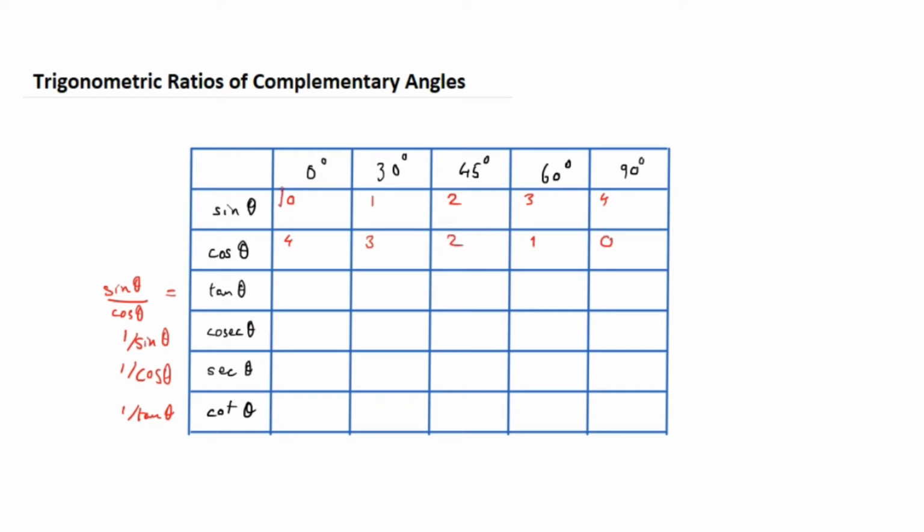Then you start taking out the square root. So square root of 0, square root of 1, square root of 2. And then you divide all of them by 2. When I simplify them, what I get is 0, 1 over 2. Root 2 over 2 can also be written as 1 over root 2. It's nothing but the same thing. This will remain the same, root 3 over 2. And root of 4 is 2, so 2 over 2 is 1.